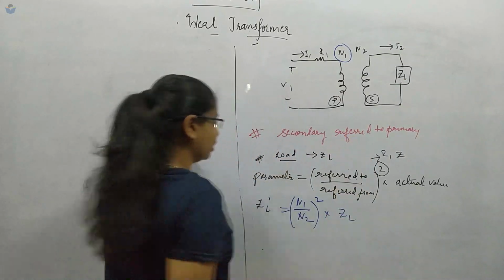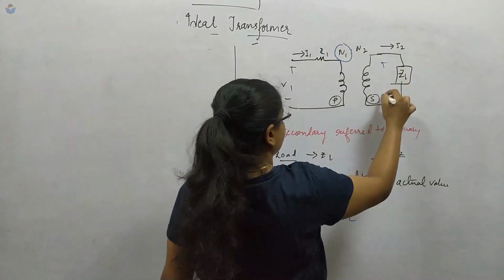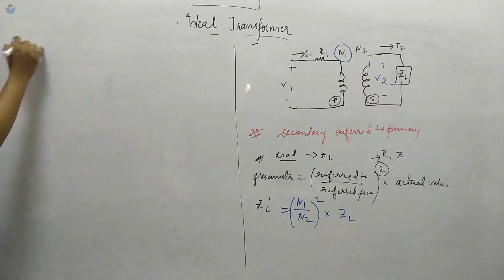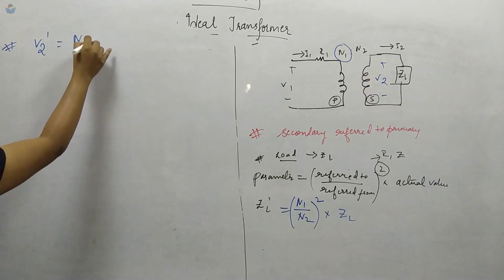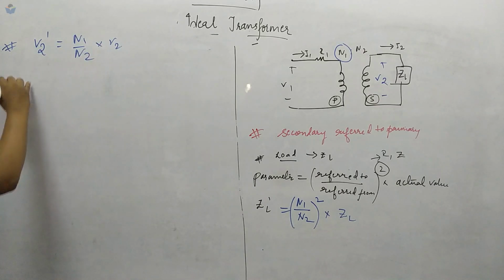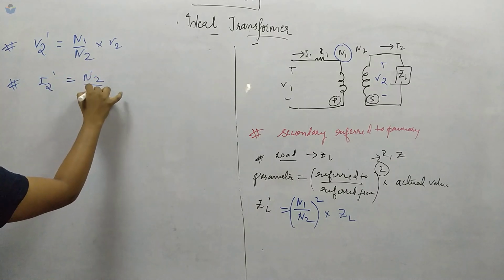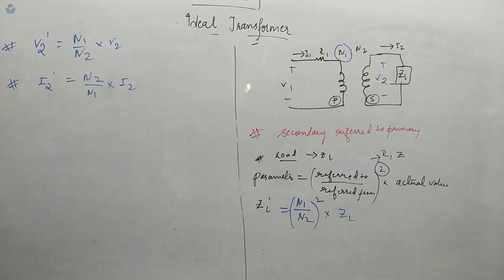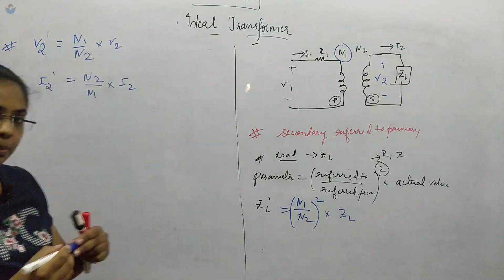Okay, this is for the load. Now if I have to shift V2, let us take here, we have voltage V2. If I have to refer it to the primary, I'll write V2 dash, referred, into its actual value. There is no square for this term. Next, similarly for I2, I will take N2 by N1 into I2. Current will always go in the reverse order. So these are the secondary parameters referred to the primary.